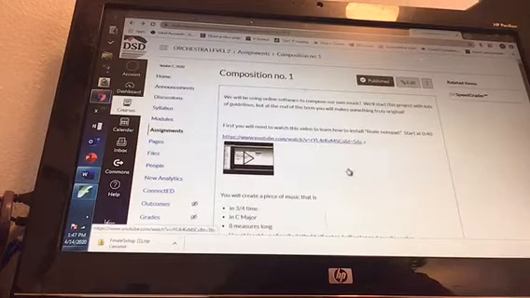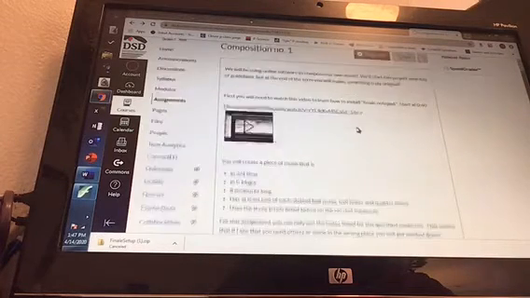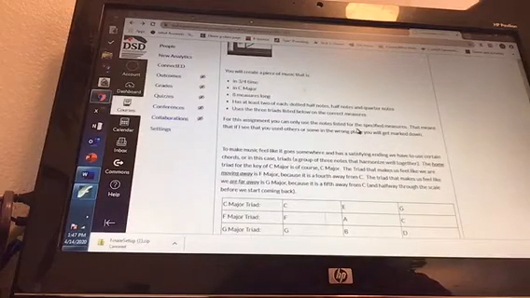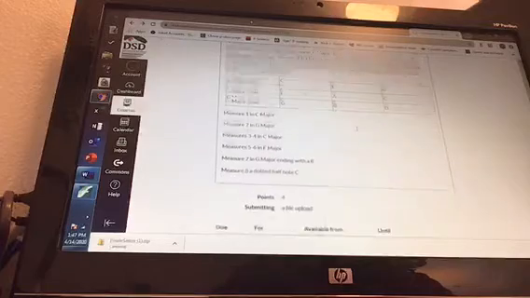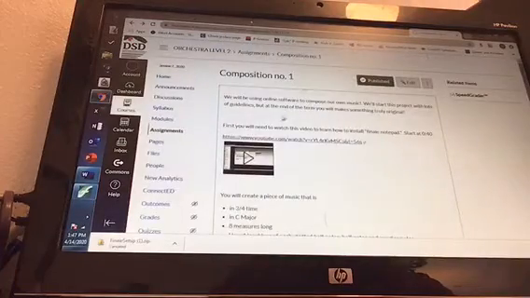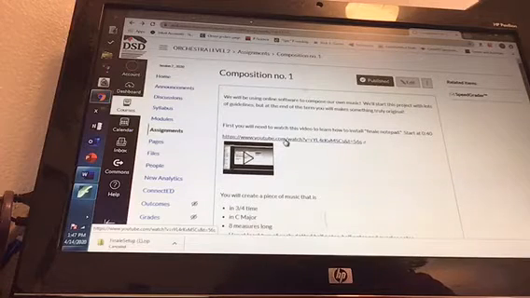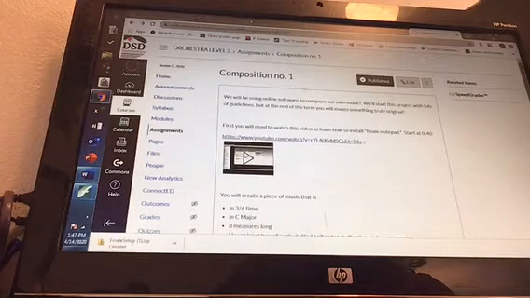This is what the assignment looks like on Canvas as it is right now. It's got some specifics, and I'll talk about that as that goes along. But basically, the first thing you're going to need to do is watch this video about how to install Finale onto your computer. That's probably going to be the most technical problem that you'll want to contact me about. My number is 385-242-8316. Please give me a call if you're having problems.